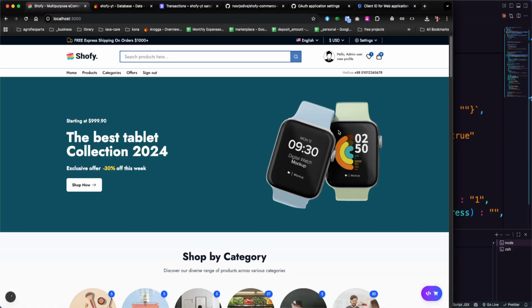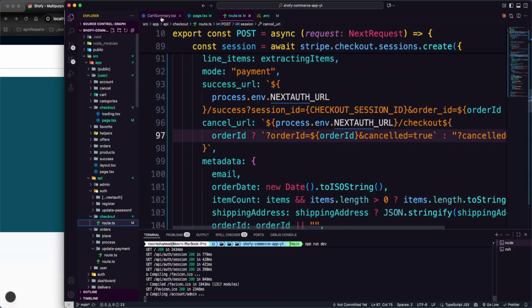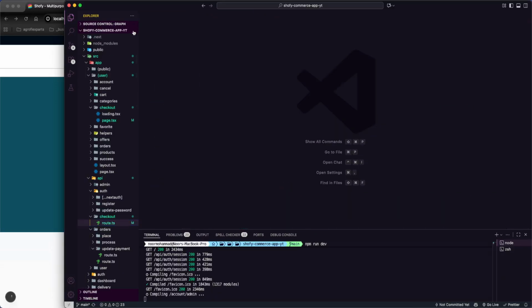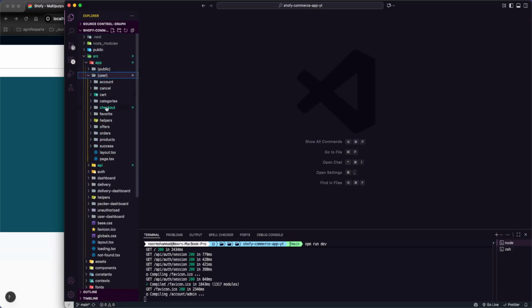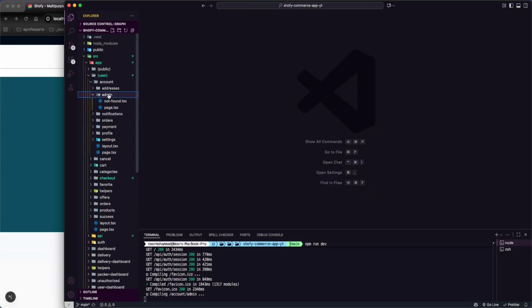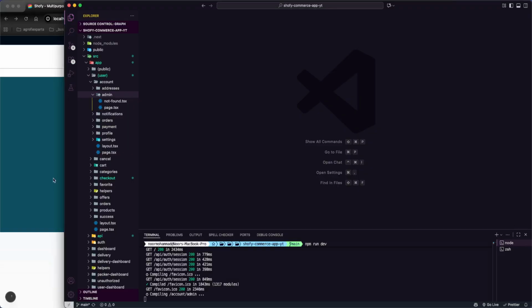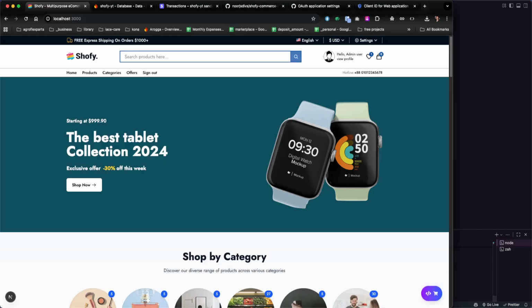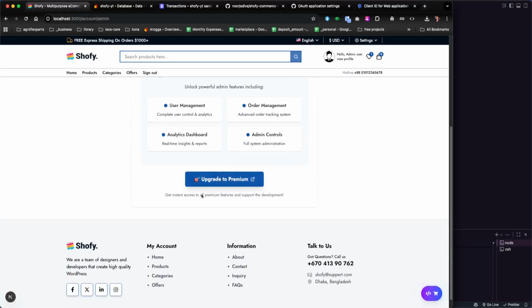There is something which you may not see in the admin panel, because in the admin, which I showed you here, I'm going to leave you a bit of room so that you can play your game. Especially in the account section, and here in admin, right now you can see there are no pages here. It's only a single page, because I kept so many things for you which you can untangle for yourself. What we did, we provided an admin dashboard directly to access for the upgrade to premium.